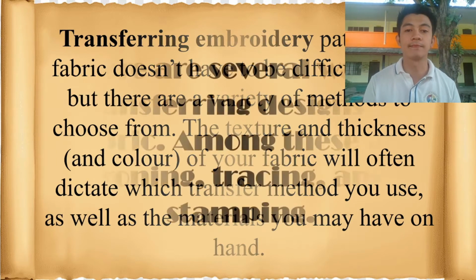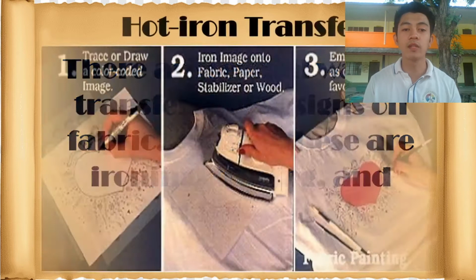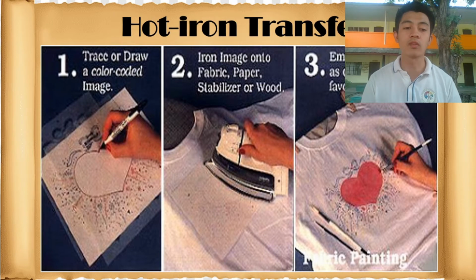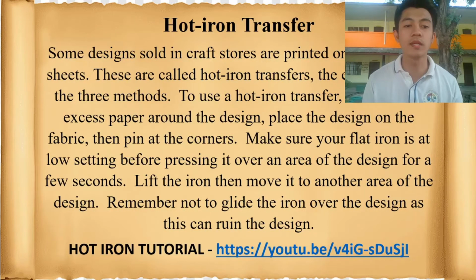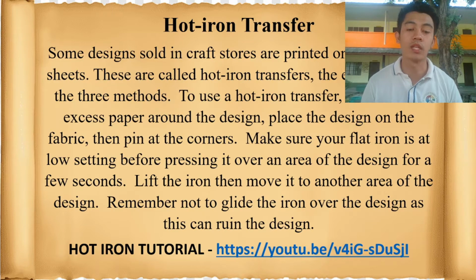Next, we have several ways of transferring designs on fabric. Among these are ironing, tracing, and stamping. The first one is a hot iron transfer. Meron tayong step by step procedure dito. Hot iron transfer: some designs sold in craft stores are printed on thin transfer sheets. These are also called hot iron transfers. The easiest among the three methods.